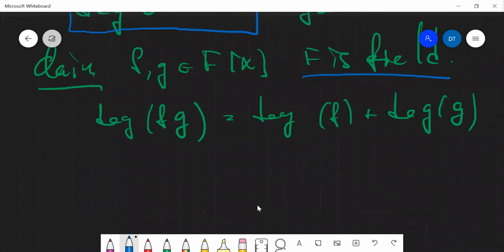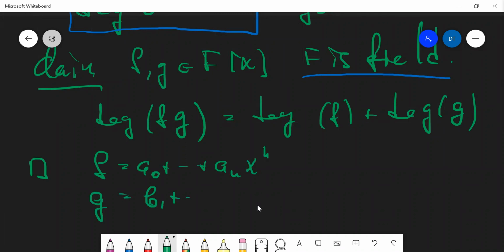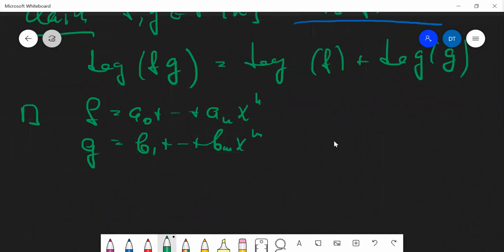Well, it's actually enough to say that F doesn't have zero divisors, but I don't want to go to the full generality. And how do we prove this? If we have one polynomial and we have a different one, if we multiply these two polynomials, then you may see that the highest possible degree will be n plus m, and the coefficient here is the product of the leading coefficients of f and g.